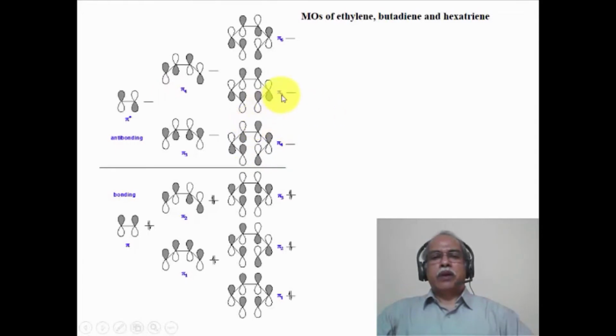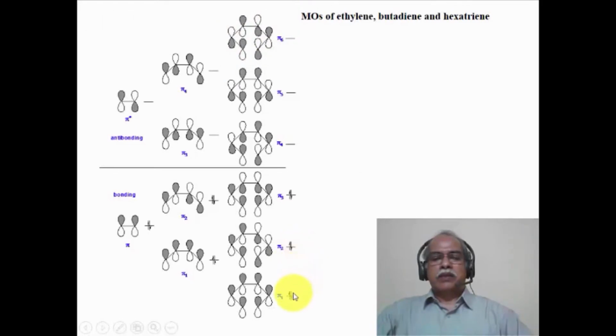And then the pi 5 molecular orbital will have 4 nodal points. The 4 nodal points are essentially given by 1, 2, 3 and 4. In other words, there is one nodal point between carbon 1 and 2, another nodal point between 2 and 3. There is a third nodal point between 4 and 5, and the fourth nodal point is between carbon number 5 and 6 in this position here, for example. In the case of pi 6 molecular orbital, there should be 5 nodal points. The center of every carbon-carbon bond in this molecular orbital is essentially a nodal point with respect to this molecule.